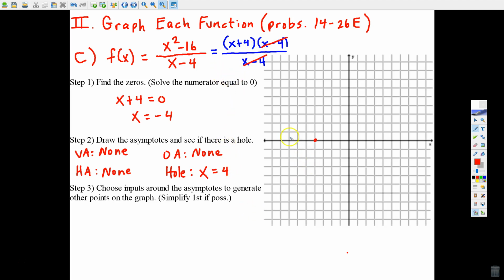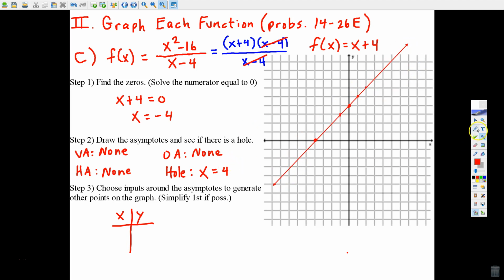All right, so let's go ahead and actually we don't really need to do inputs and outputs unless you just want to, because in essence we're taking this original function and after simplifying, we looked at this earlier, it's just going to be the line y, or f of x, equals x plus 4. So that's a y-intercept of 4, slope of 1, and we'll draw through that. So there is the line.